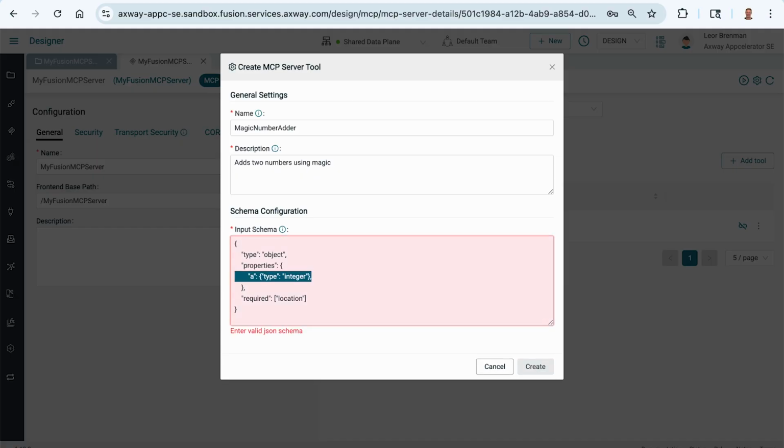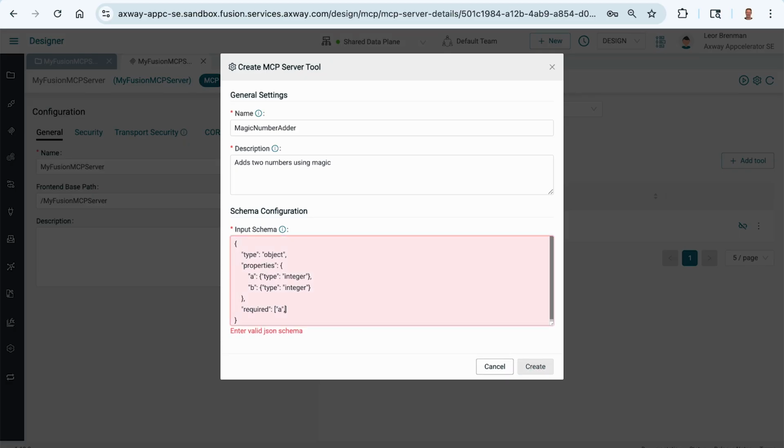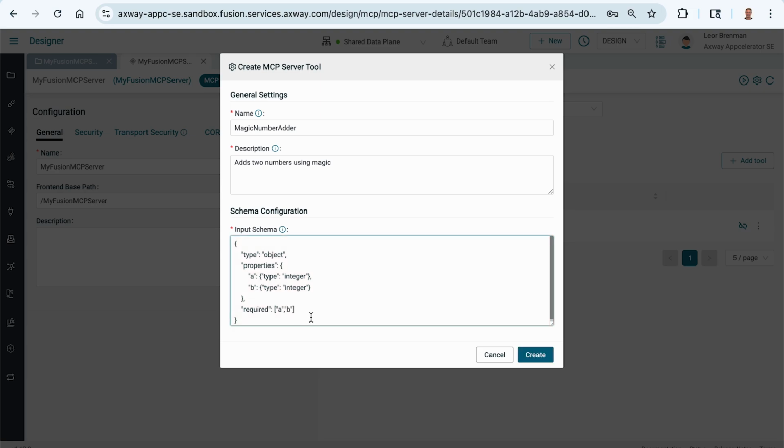And let's have another variable input, we'll call it B. So we're going to take A and B, and we don't need location. We need two required parameters, A and B. Okay, so that's my two integers, and they're both required.